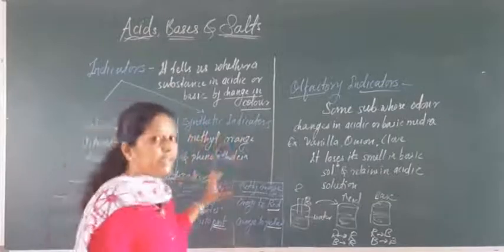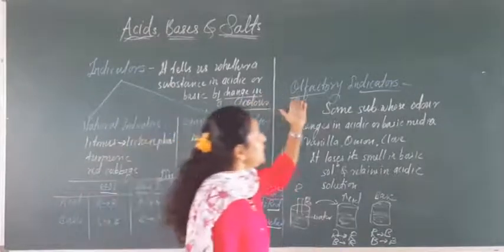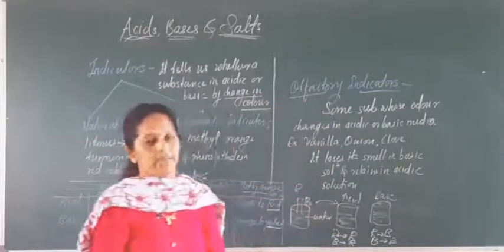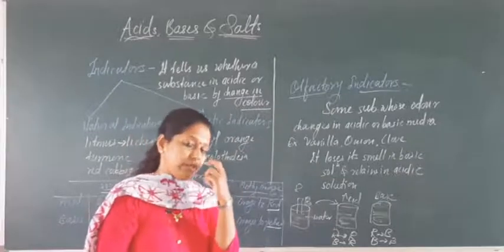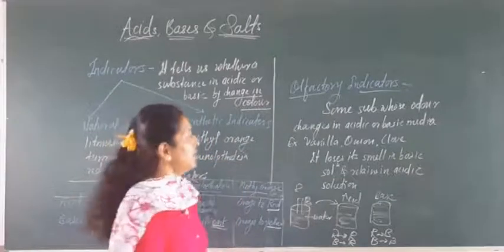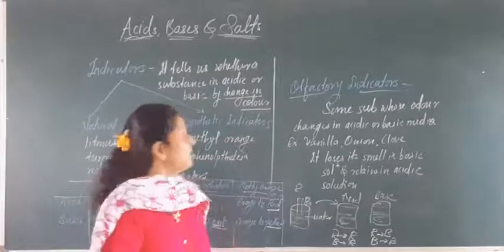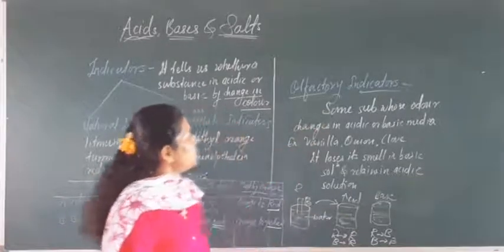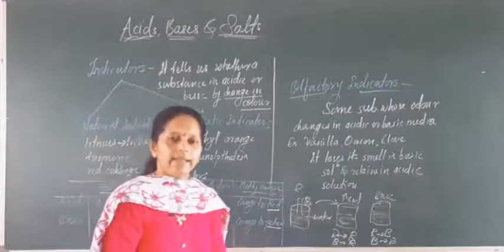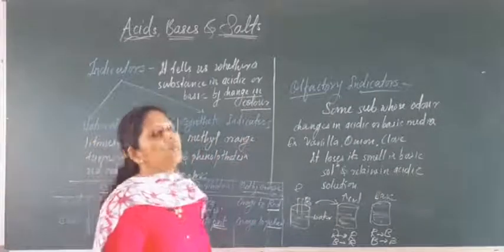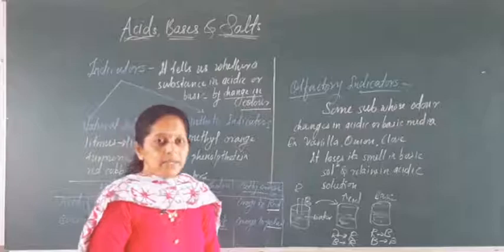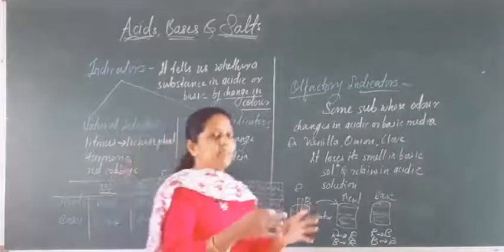Here a change in color takes place, but in the olfactory case, what does olfactory mean? Olfactory is related to our sense of smell. So here there is a change in the odor. Odor is a smell, so the smell changes. Some substances have an odor that changes in acidic or basic media.